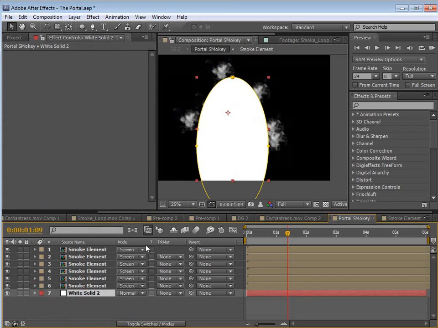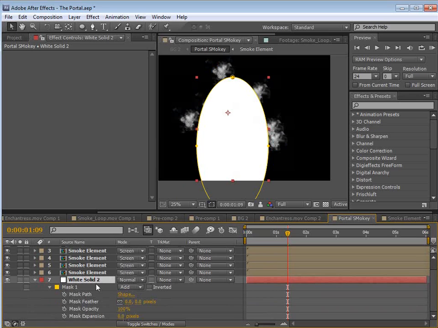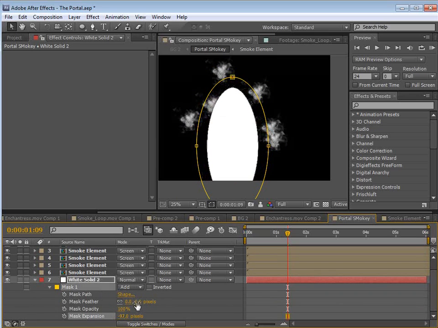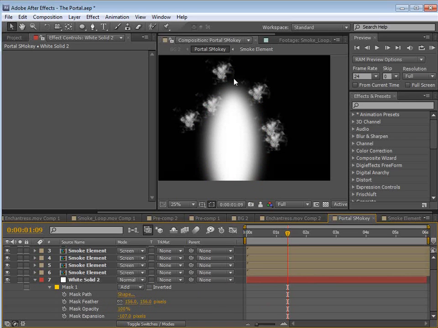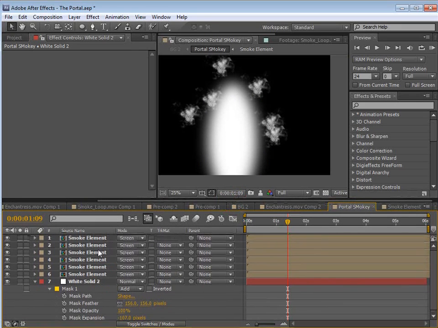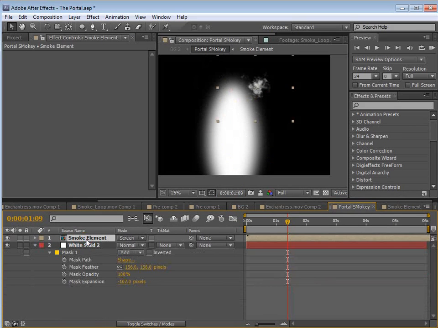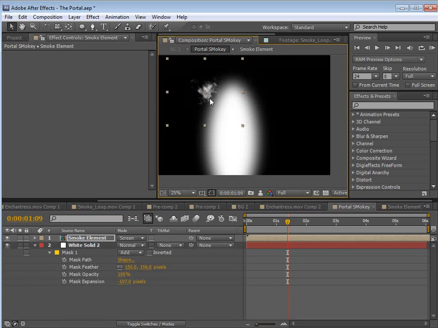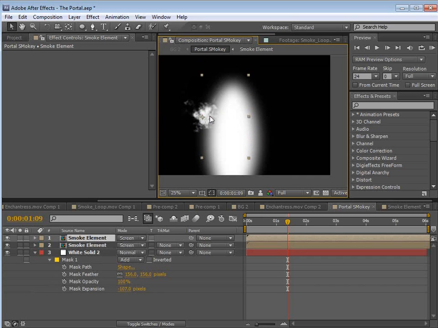First, let's take our portal, we'll hit M, and let's bring the expansion of the mask down a bit, and we'll feather it out also. We don't want this to really overpower the magical elements too much, so we'll just be careful with that. Now, there's a couple of different ways we can do this. In the actual version, I used Particular to emit a bunch of different instances of this element. But because it's a free tutorial, we want to make sure as many people as possible can follow along. So what we have to basically do is duplicate the clip a bunch of times and move it around.